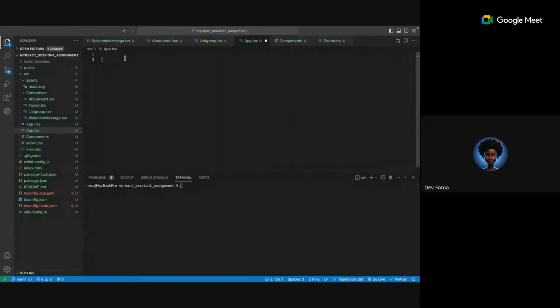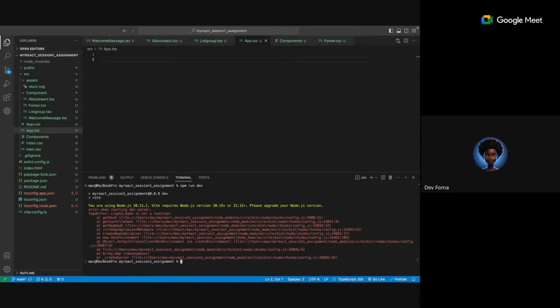So on your terminal, type npm run dev. You have to upgrade your node version.